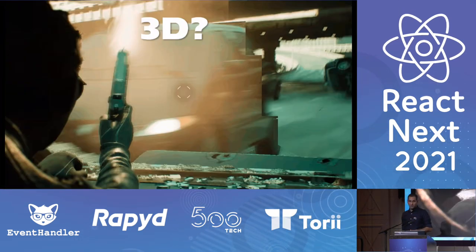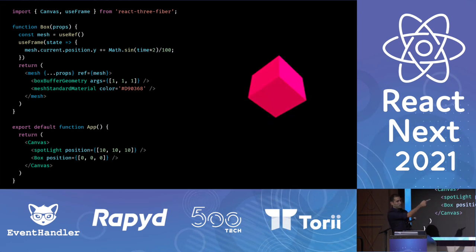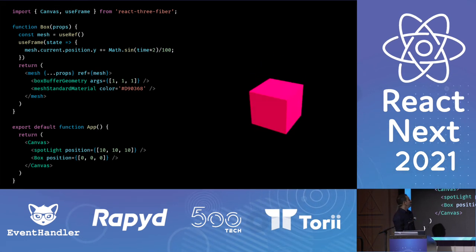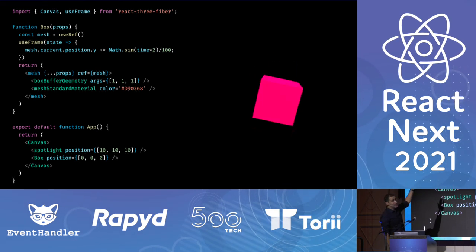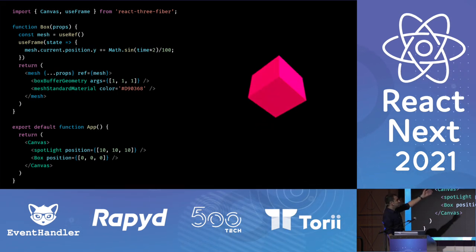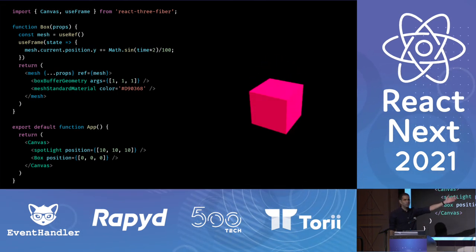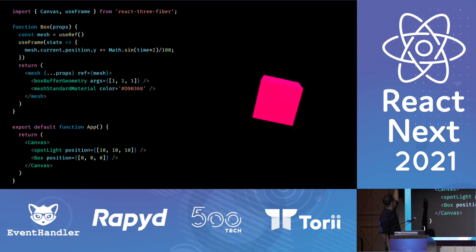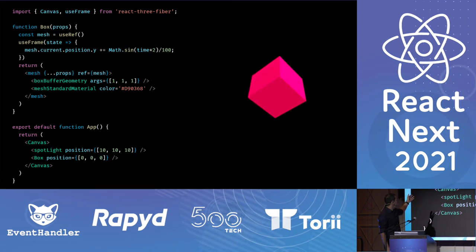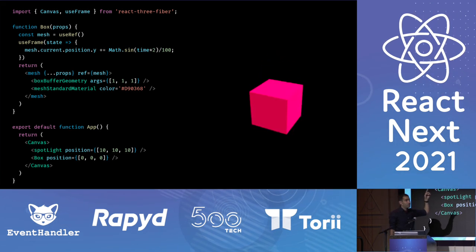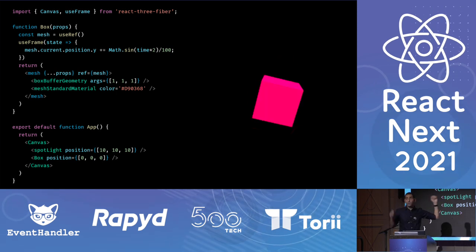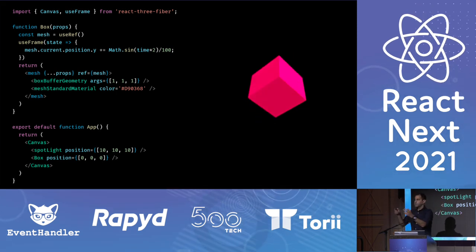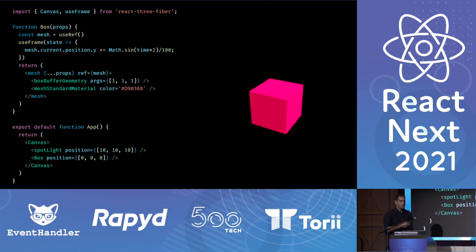And then you read into the React tutorials and you find out that you can do this. But again, see how easy it is. Look how easy it is to build, well, it's just a cube bouncing up and down, but it's just like, I don't know, 15, 20 lines of code. Just doing it, you can use React Three Fiber, and in a few minutes, you broke the barrier into using React in order to build a 3D application.